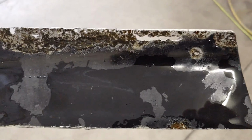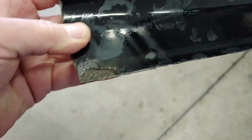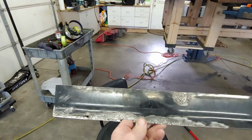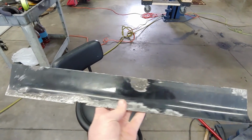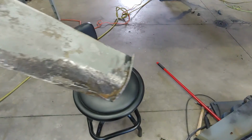So after we had it in the rust sauce for about 2 hours, I'll probably wire brush it and carry on. Maybe it did something. After wire wheeling it, the metal is very thin down here in the damaged areas. So I don't know that this is my piece.